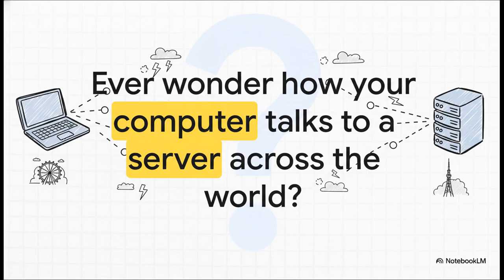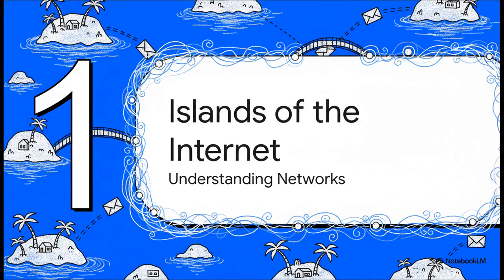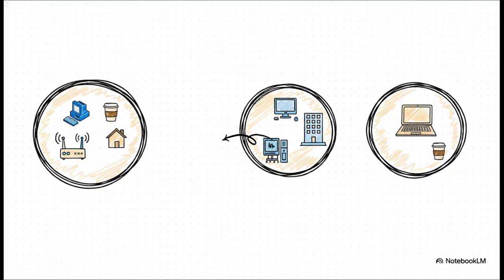Let's break it down. To really wrap our heads around routing, we first have to get why it was even invented. I want you to picture the internet not as one big happy web, but more like a huge ocean that's just dotted with countless separate islands. Think about it. Your home Wi-Fi, the network at your office, even the network at a coffee shop, each of these is its own little local area network, a LAN.